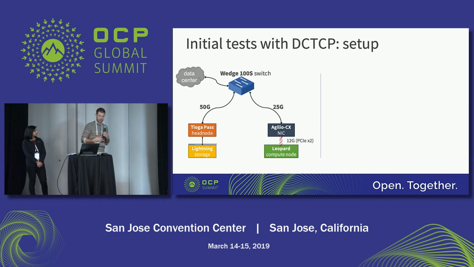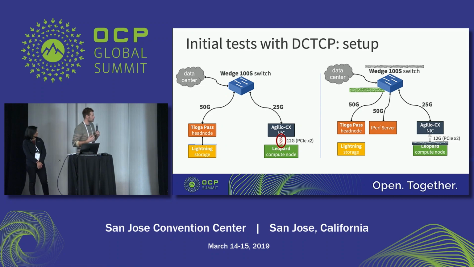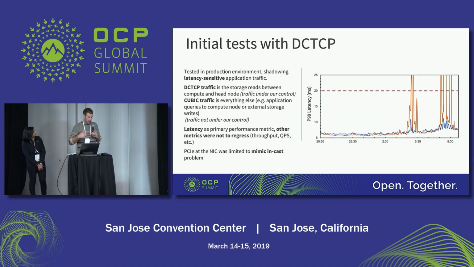So what were the tests we were running in the data center? The first thing we did was to test the viability of this as a solution by using the 25 gig PCIe NIC with its PCIe artificially limited to 12 gig. What this led us to have is a bottleneck there, as we can see. Then we also did some tests using iPerf as well. This was just to increase the stress, so really to increase the amount of problems we would have and to increase the trouble we'd run into. And these were the results we saw.